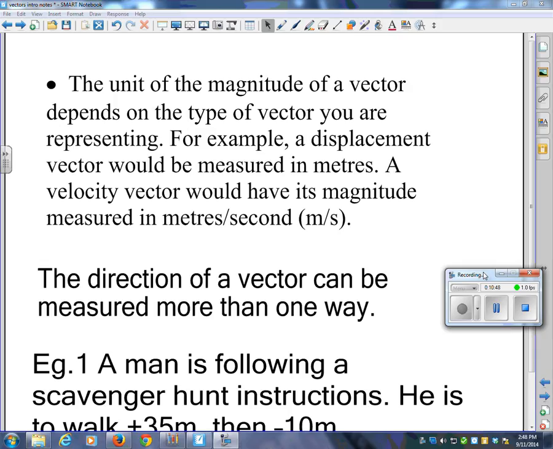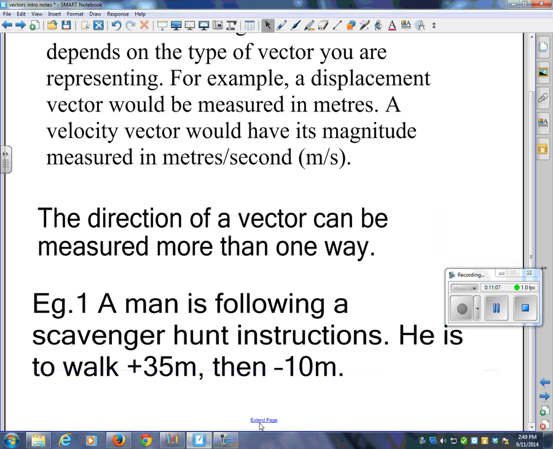Now, let's talk about the direction vector. There are about 3 conventions, and unfortunately you're going to have to know them all. There are 2 that are complicated, and 1 that's pretty simple. Don't worry about that unit stuff. Don't even write that down. It's more of a reminder for me to say it.